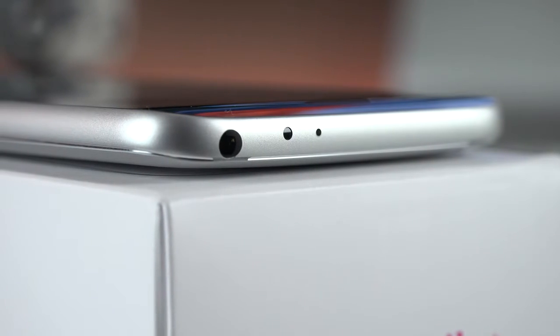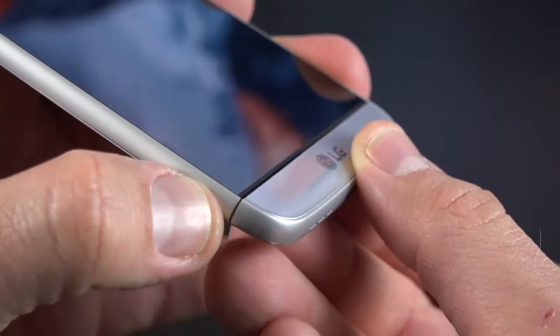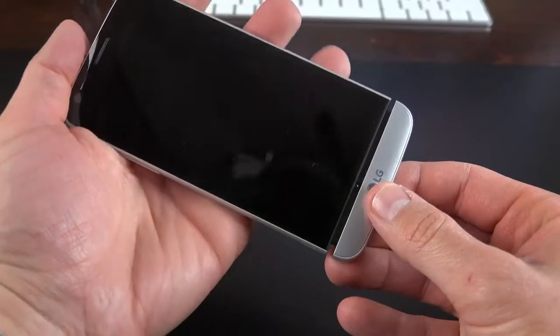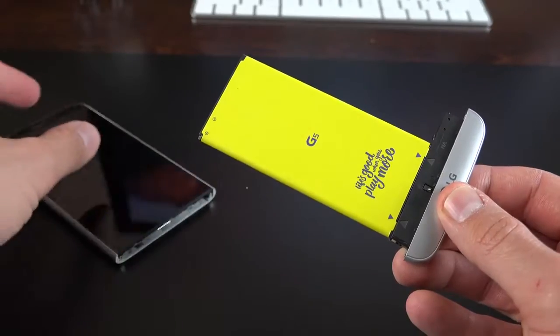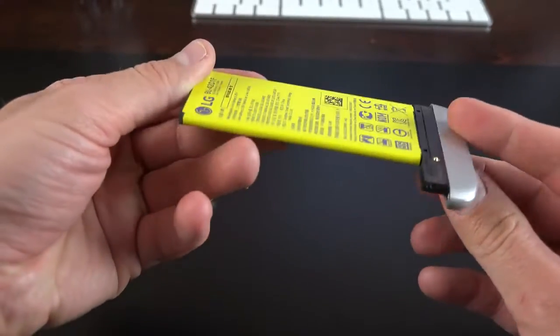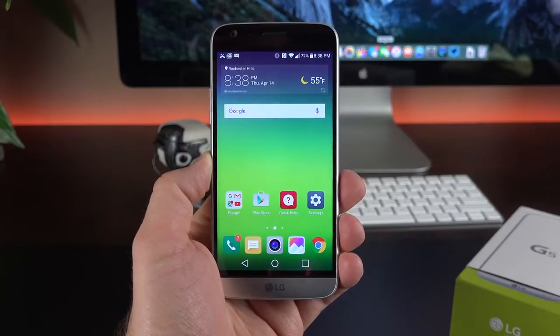So personally for me, the modular design probably isn't worth the complications it has caused with the design and fit and finish of the phone. But I definitely applaud LG for its design innovation and its commitment to preserving battery swappability. But I think this is a product that probably needs another iteration to polish its manufacturing issues and design faults.